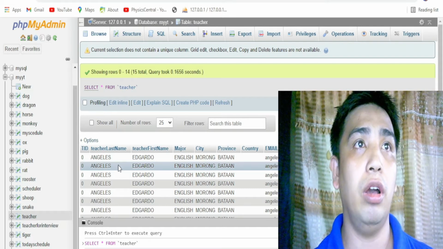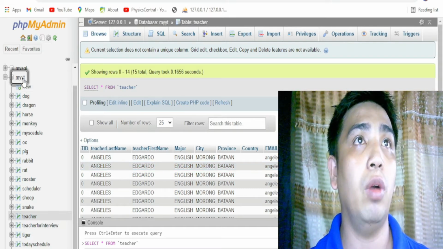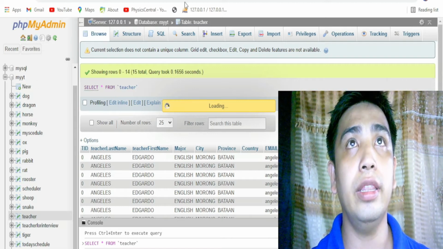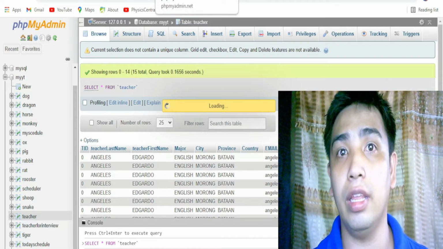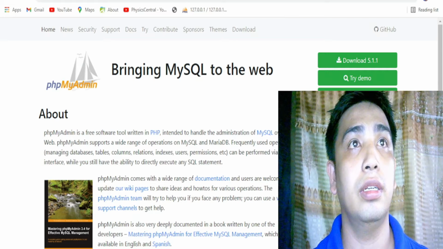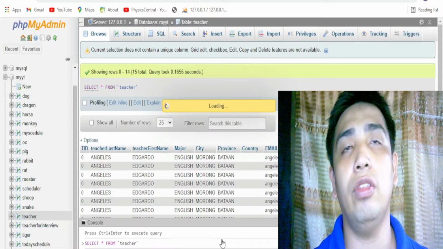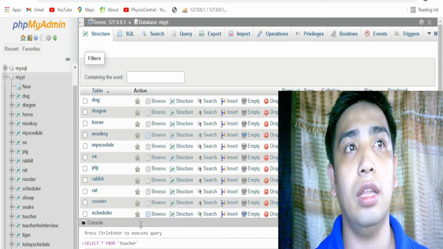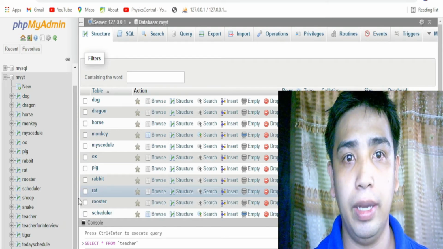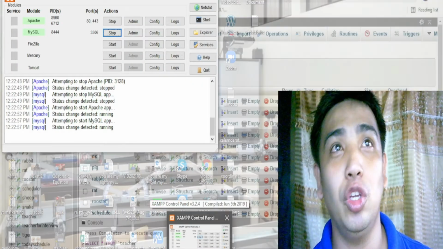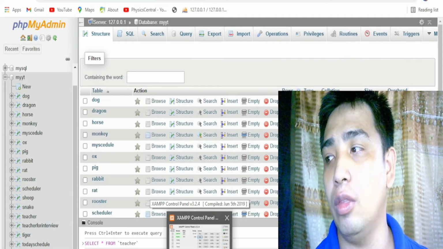So we go back to myYYT, and delete the table and then create another one. If you do not know where to get this database, I recommend you use XAMPP, or WAMP.